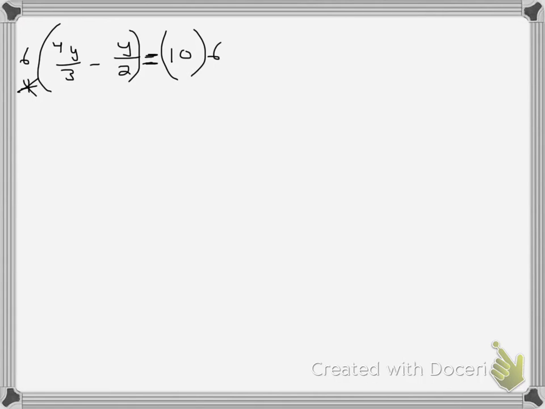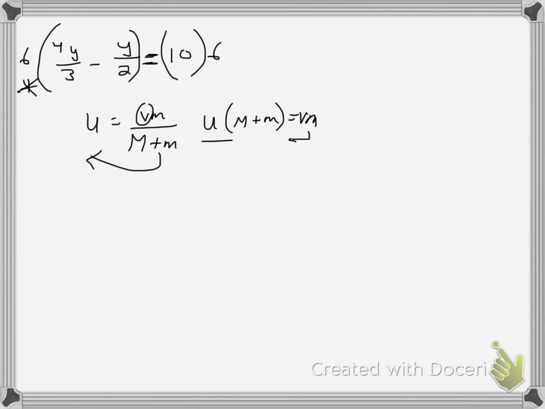Number 10's a literal equation. Recall, and let's say we want to solve it for v. We would take this to the other side as a multiplier. U times m plus m equals Vm. And I just want the V by itself, so I would also now divide by the M. And that's what V would equal. Okay, so try to see if you can do the others there.